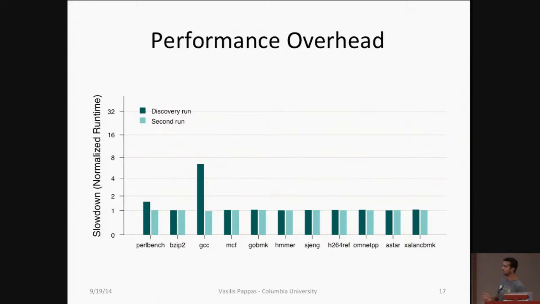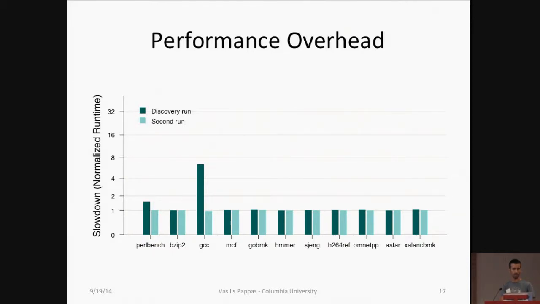So here's the first results for the slowdown. What we did is that we executed all the benchmarks to get the baseline by loading them to their preferred location. So even though they didn't have relocation information, they would work just fine there. And then we did a second run by using our technique, which was the discovery run. So as I said before, we changed the text to a new random location and tried to find all the missing locations by monitoring the access violations.